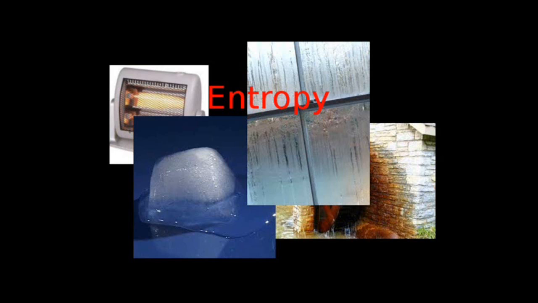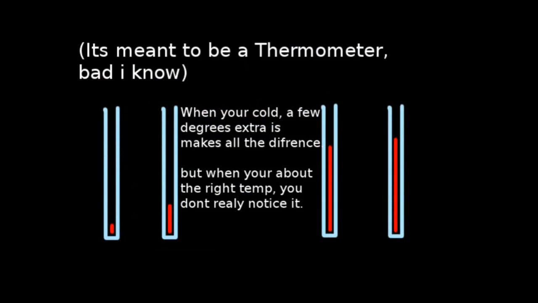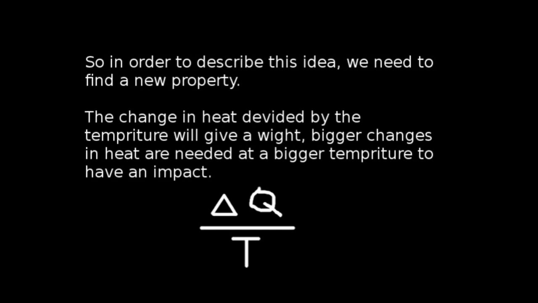Okay, we have the second law, but we haven't come across entropy yet, so clearly this should be our next goal. So consider a system at a temperature, let's say T. If we were then to add a small amount of heat, then the importance of the heat added is less if we have a very large temperature, because one degree compared to 10 million is hardly anything. But if the temperature was small, the heat added would be more important. So we want to weight the added heat by its importance, and so we do this by the change in heat divided by the temperature.